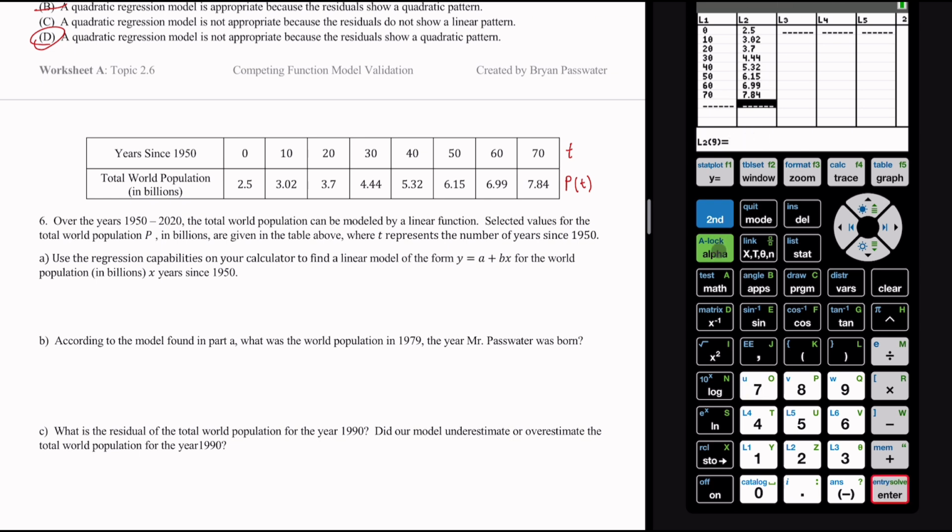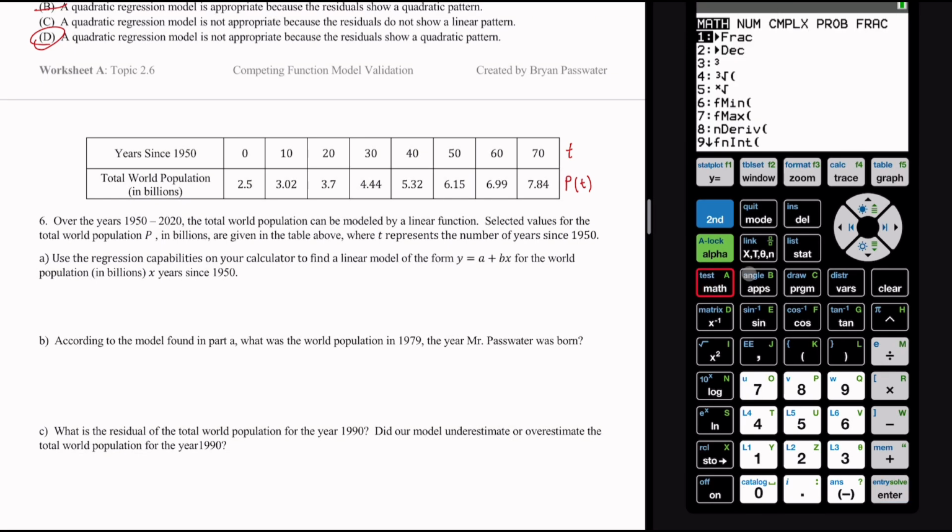Then after you put in the values, go to math stat again, and then move to the calculator tab. Then go down to the regression that you are doing. A linear model has A first, or A plus BX. This one is AX plus B, so I'm going to do A. Click enter and go down to store regression equation. We need alpha trace to get that Y value. I'm going to use Y1, doesn't matter, and then calculate. And then it gives us this, so we're going to write that.